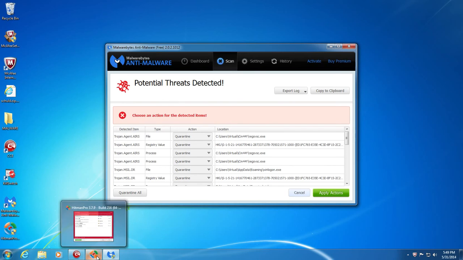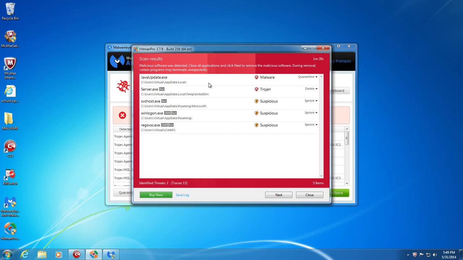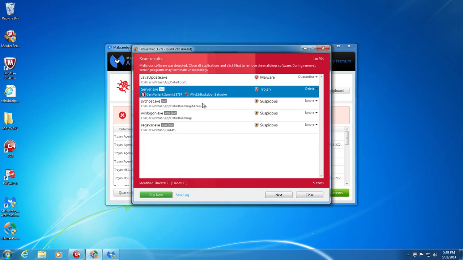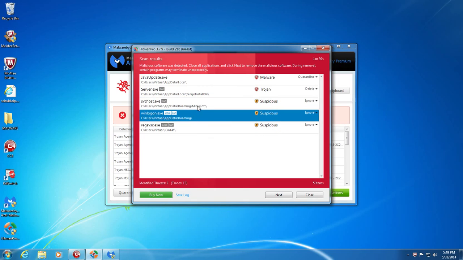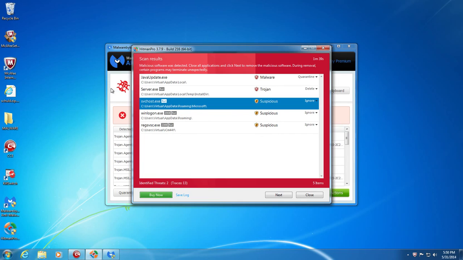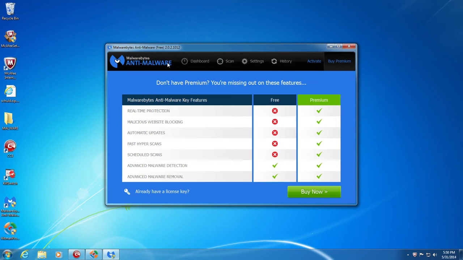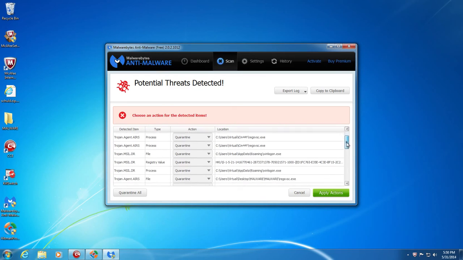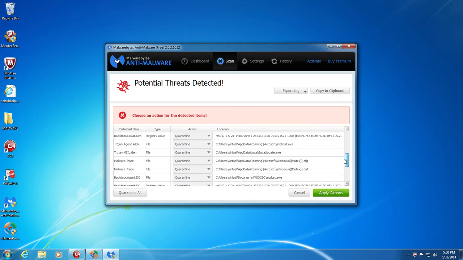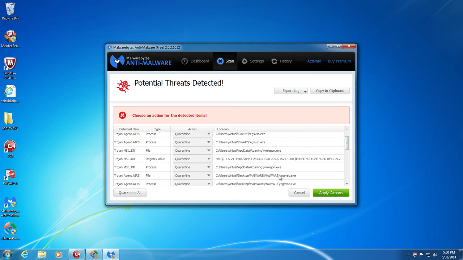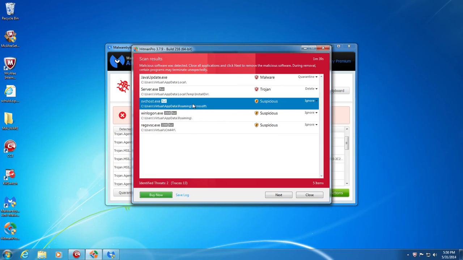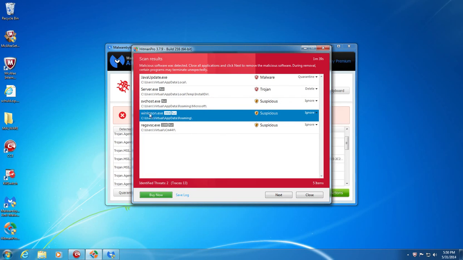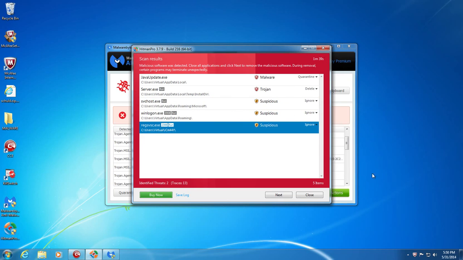This computer is very heavily infected. And Hitman Pro didn't detect nearly as much as Malwarebytes did, but it still detected a couple pieces of malware here. It's got a Trojan and then a piece of malware, both of which have been detected by Bitdefender. These are also pieces of malware. I cannot, however, tell you what specifically they are, except for Malwarebytes, which has listed them. This one in particular, the WinLogon, I think it found as well. Maybe not. Yeah, here it is. WinLogon is a Trojan, and Hitman Pro detected it as suspicious, so this is definitely a Trojan right there. As well as, I think, Malwarebytes also detected these two. So this computer is very heavily infected. Bottom line for McAfee here.